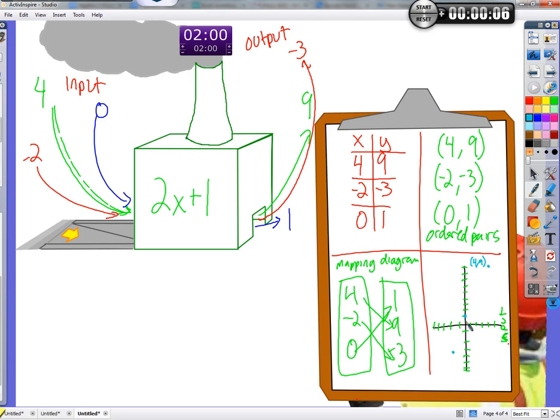And if this guy set up this graph on his paper that he's supposed to keep track of all this stuff for, and he gives himself plenty of room, as soon as 4 goes in and 9 comes out, he just puts a dot, he's done, right? Faster than anybody could write parentheses 4, 9 parentheses. If we were to tell the story of the graph, that could kind of be the story of the graph.